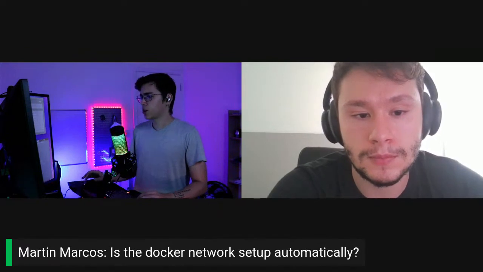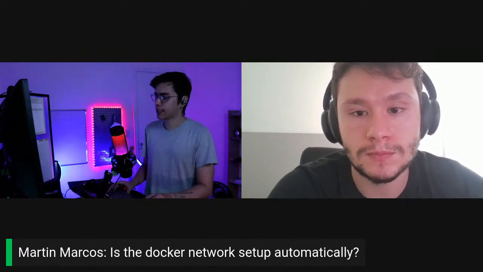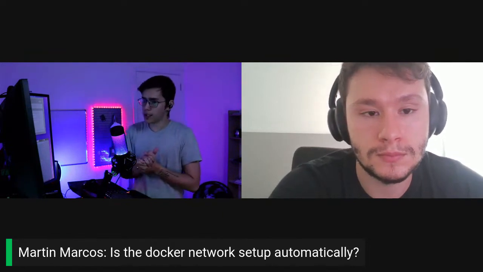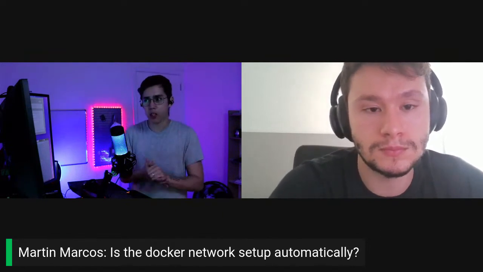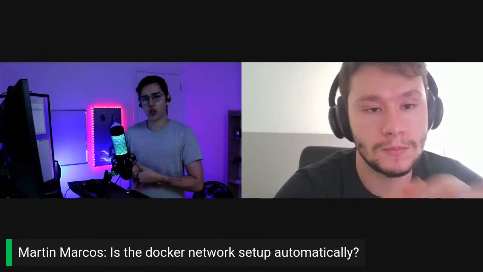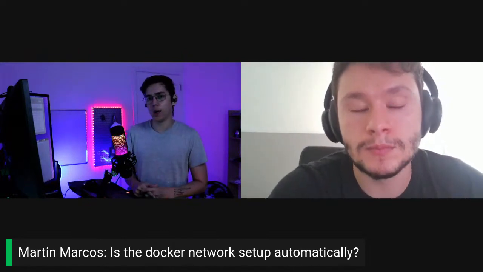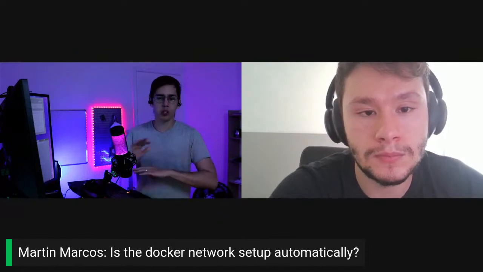What more? One more from Martin. Is the Docker network set up automatically? Some things are, and other things, if they are specific for your application, as André shows, you can edit the Docker Compose, and the Docker Compose is not overwriting.